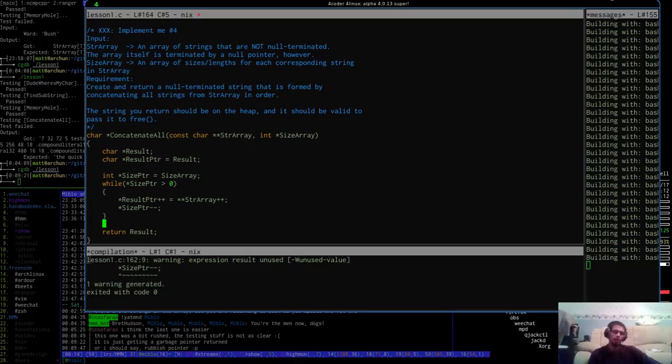But I also want to malloc, don't I? Size array. Well, hang on a minute. I could just go over the size array, can't I? I can just count through the size array, counting up the stuff. Actually, what is size array? It's an array which corresponds to a string array.